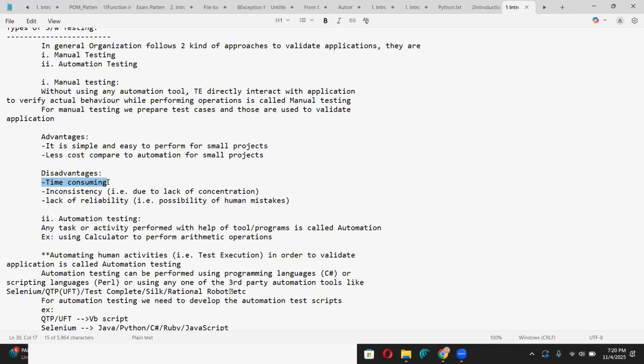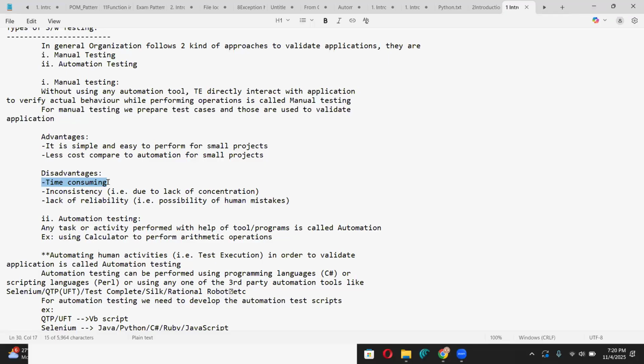Second one, inconsistency. Due to lack of concentration, some tests we have to perform again and again on the application. Due to repetition of the task, you may not focus 100%. That is what we call inconsistency.